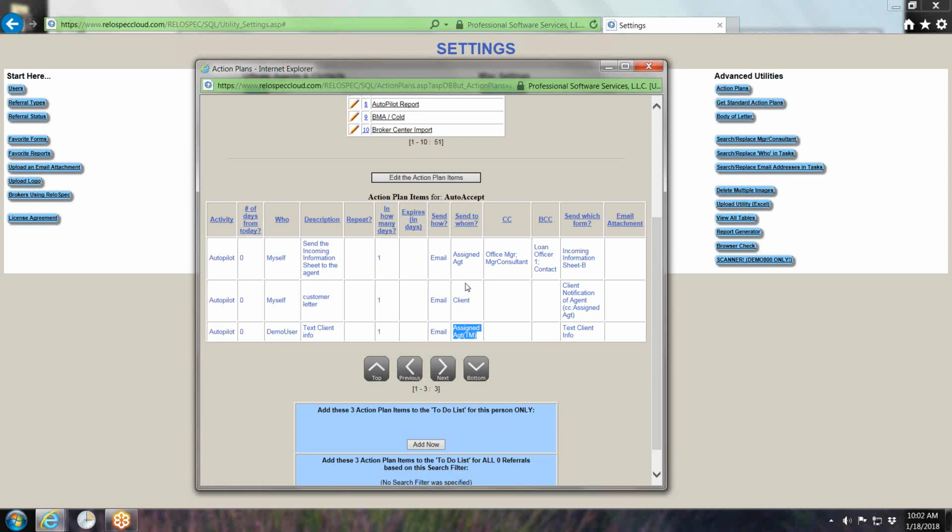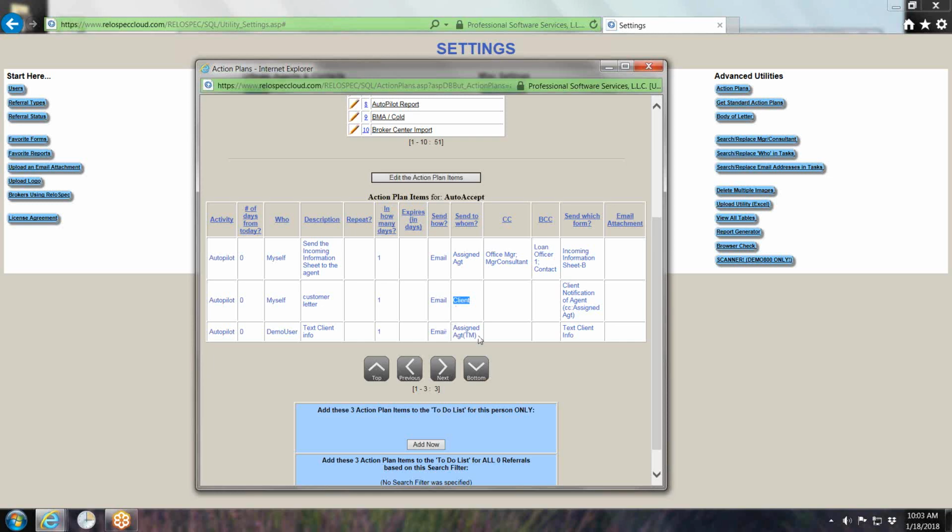Then when it's processed, ReloSpec will look for the email address for the assigned agent in this referral for the first item. For the second item, it will look up the email address for the client and insert that. And then for the last one, it will look up the text message, in other words, the cell phone number for the agent, and on that date, it will send out a text.